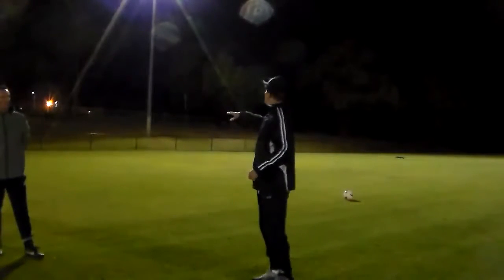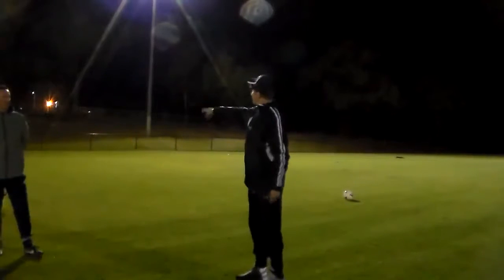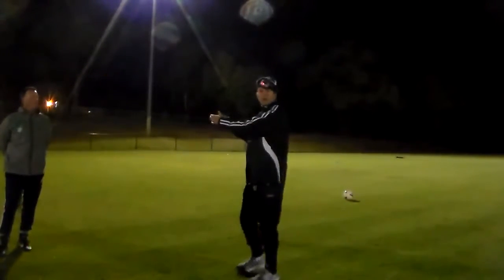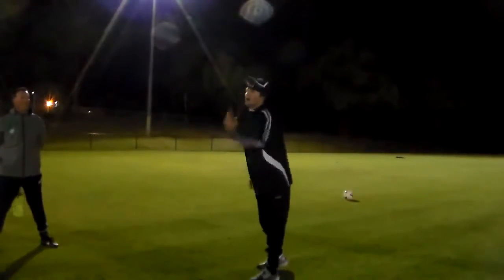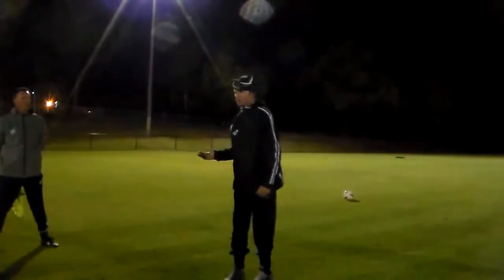Now you can develop this sort of thing by putting little gates in the corner, so that you'd have to dribble through a particular gate rather than just get across the whole line. You can introduce, got to be five passes before it's a goal. Everybody's got to touch it before it goes across.